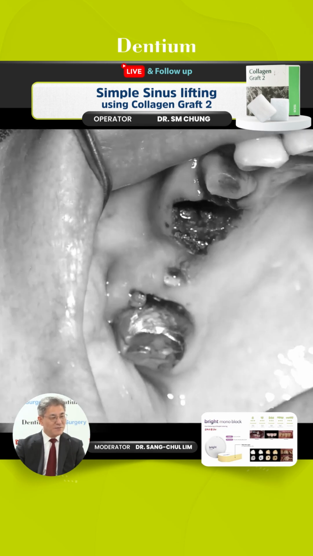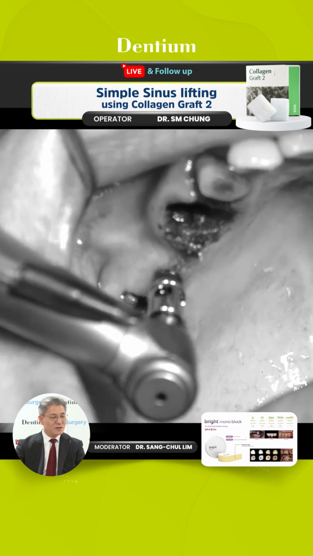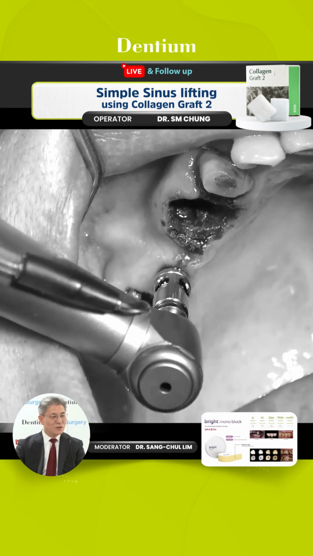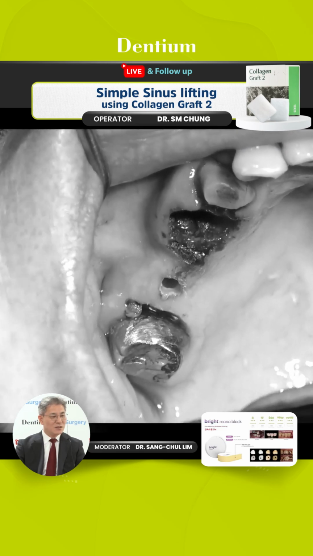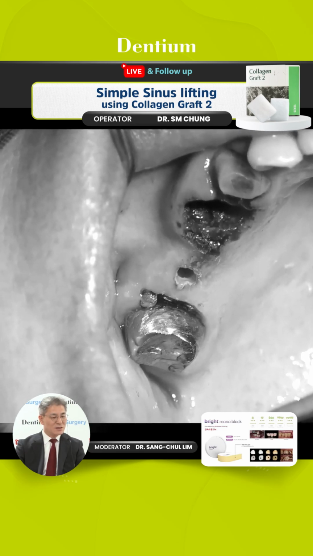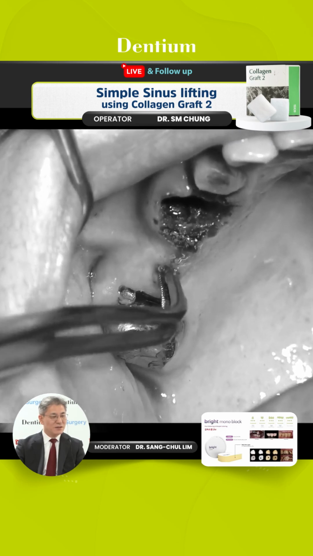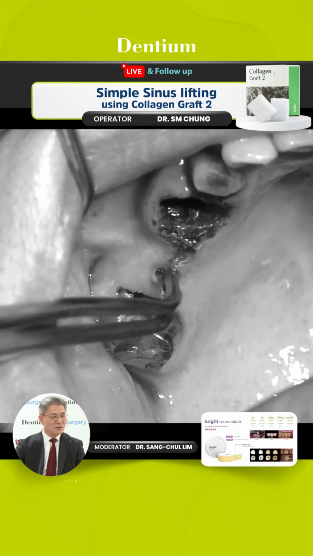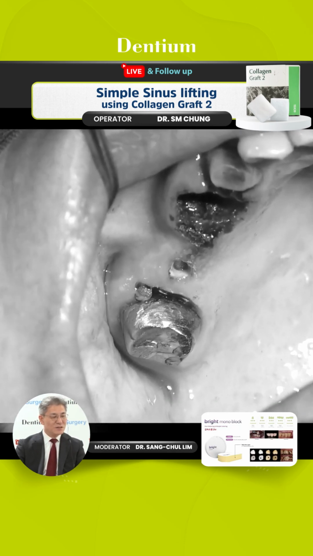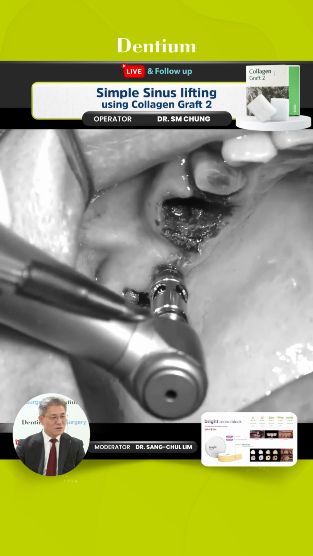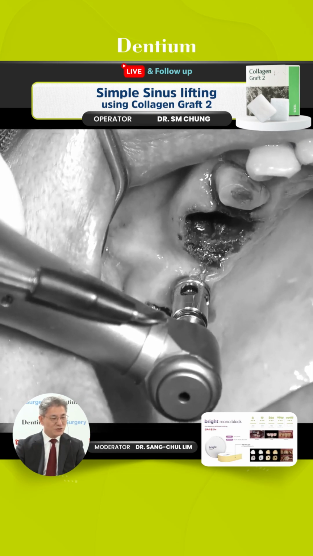Four or 5 small pieces of collagen graft are pushed into the sinus cavity, and after that, using this compaction drill, pushing inside the sinus cavity. So this compaction drill has a reverse cutting edge, so only the clockwise direction is used, right?